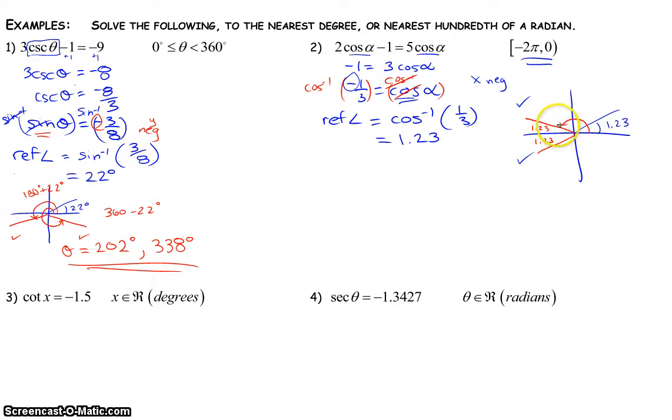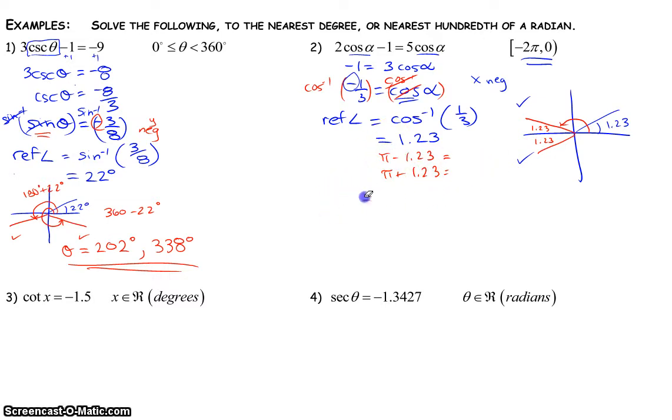So we want this first angle in quadrant 2. How do we get that? Well, we'd go all the way to pi, and then we'd subtract 1.23. So the first one would be pi minus 1.23. And the second one, in quadrant 3, would be pi all the way to here plus 1.23. All right, let's get those answers, and then we'll be able to write our two answers.